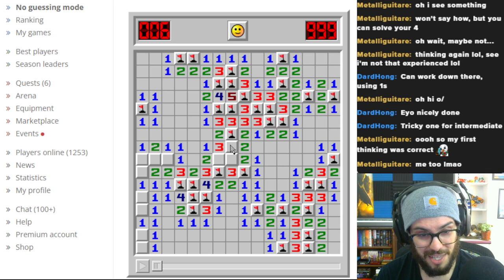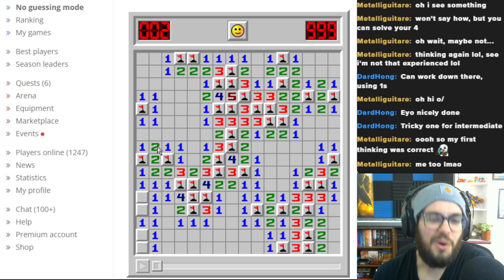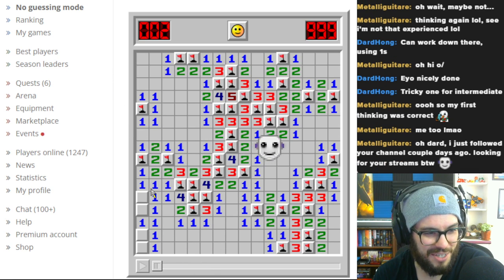This 2 is saying, that's gotta be a bomb. Okay, and then we could chord this 2. Okay. Then this 3 is saying, hey, these are bombs. Okay, all right. This 1 in the corner, definitely a bomb. This 2, saying that's definitely a bomb. And we can chord that. Okay. Oh my, so we have 2 bombs left. Oh, but now there's an obvious. Okay.